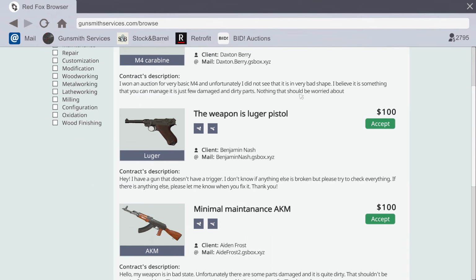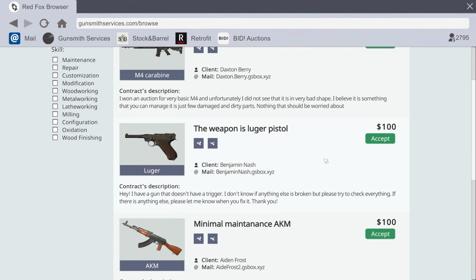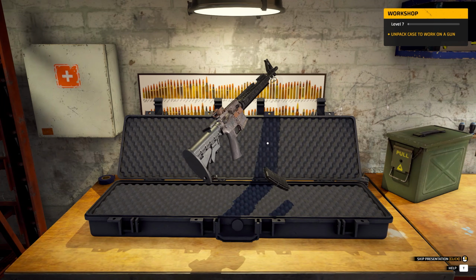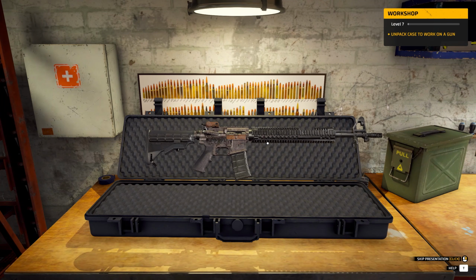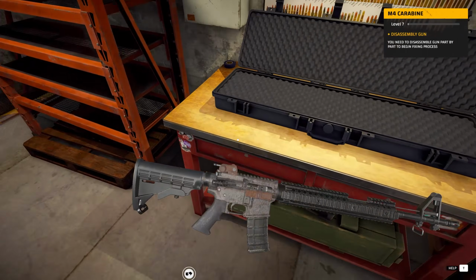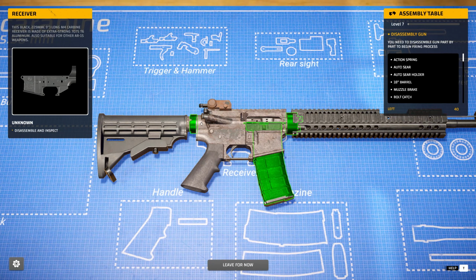All right. So what do we got here? Ooh, a modern standard M4 carbine. You know what? Why not? Let's do it for the boys. All right. Wow. Thing is trash. Mobility, accuracy, range. You know, I might take this to the range just to test it. Of course we will.